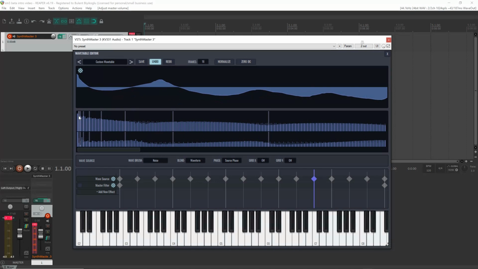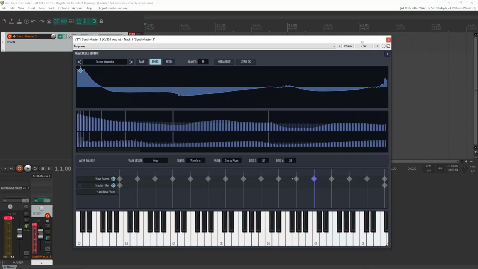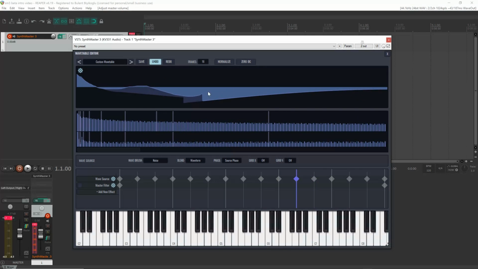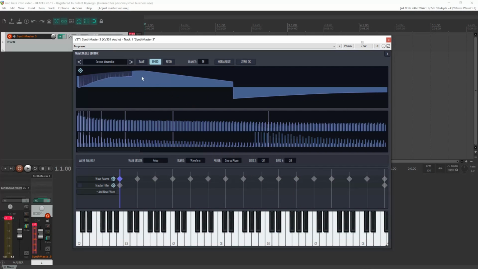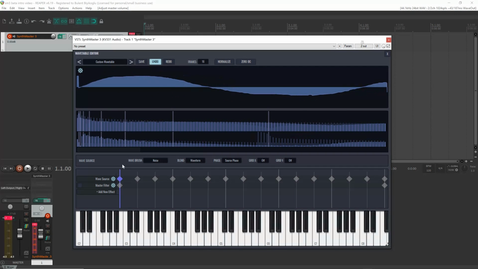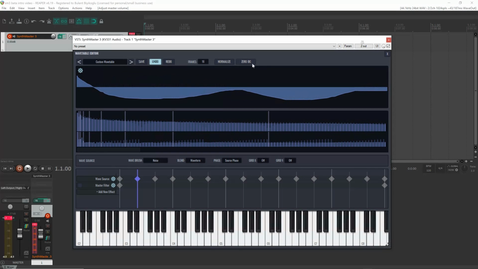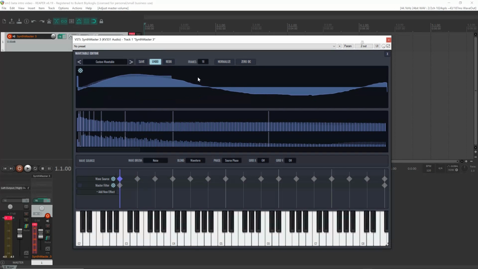You can even draw the spectrums like this. So freehand drawing is possible, and you can undo or redo. This is also possible. When you do an edit, you can undo and redo.